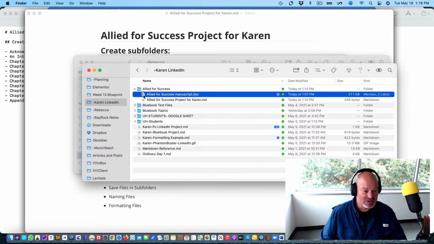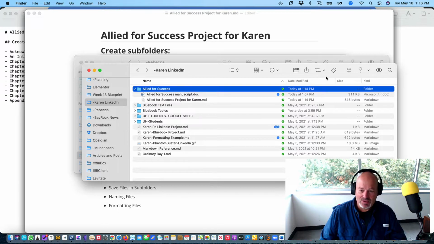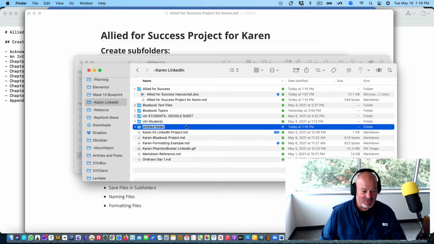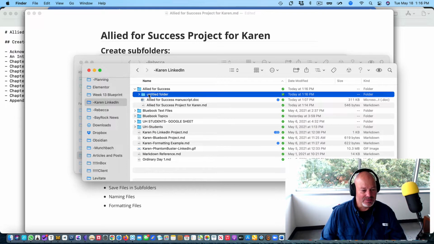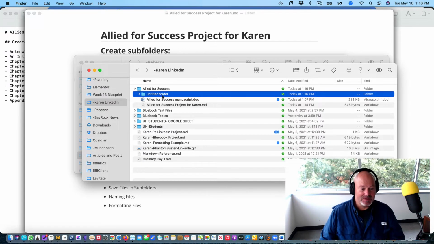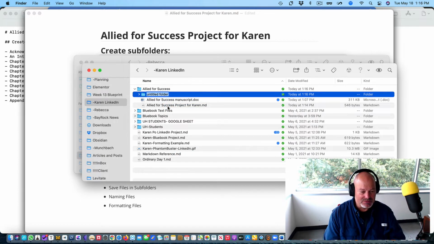So you see here, I created a folder for you, but I want you to go ahead and create folders inside of that folder. Whoops. So instead of that being there, let's put it there if we can, inside there. So just like we did here and other places, we want to have folders. Let's start with chapter 1.